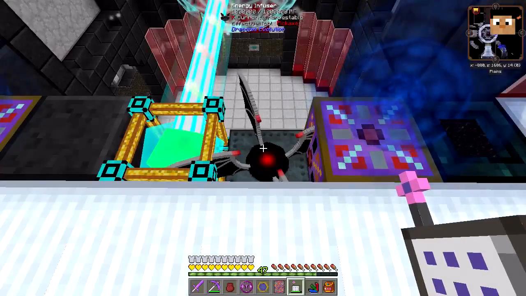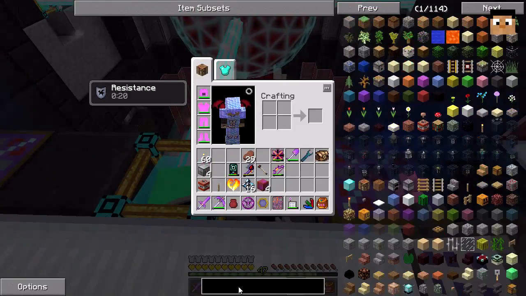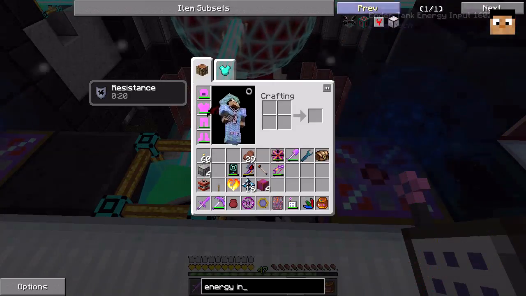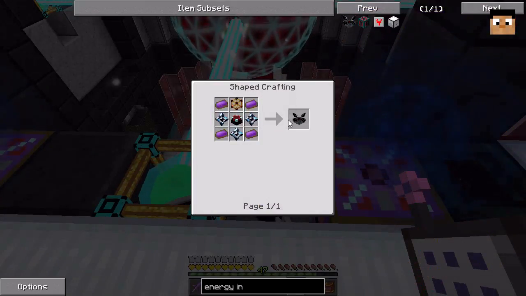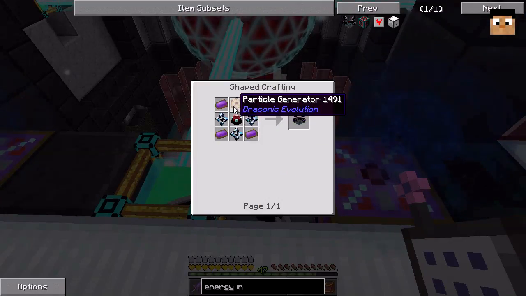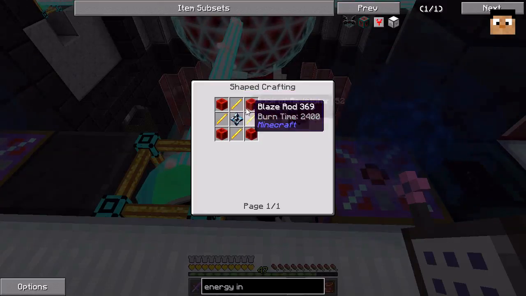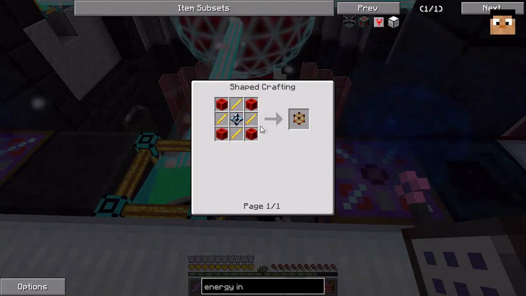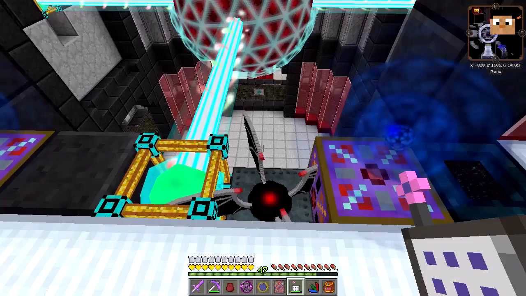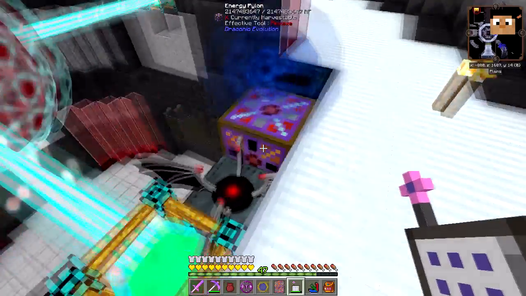This is an energy infuser. If I just look for energy infuser. There it is. And that's made out of draconium ingots, draconic cores, enchantment table, and a particle generator. Particle generator is just a draconic core surrounded by blaze rods and blocks of redstone. So, once you've got that, pop that down. It has to go next to an energy pylon.